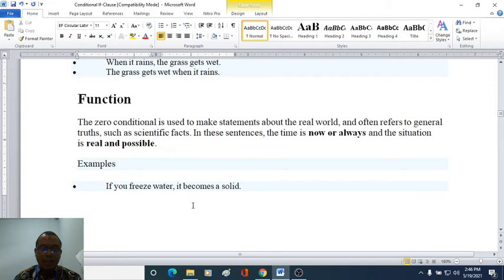Okay. In a type 1 conditional sentence, the tense in the if clause is the simple present and the tense in the main clause is simple future. Okay, so if plus simple present plus simple future. If this thing happens, that thing will happen. Yeah. So this is type 1. Yeah, type 1, as in all conditional sentences, the order of the clauses is not fixed.